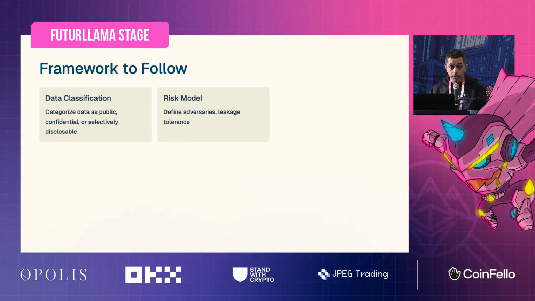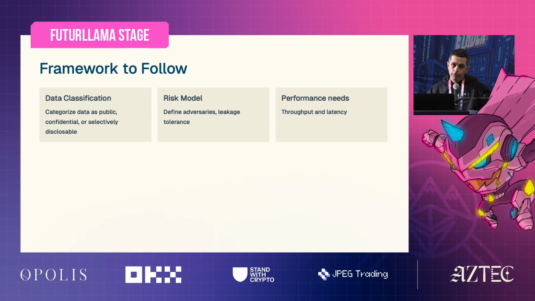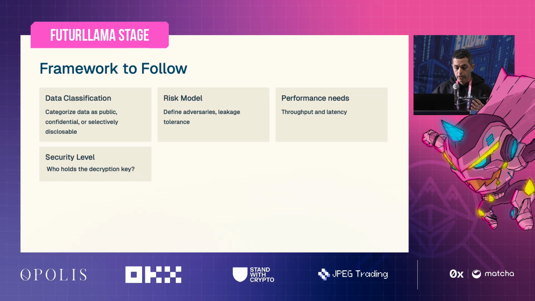So define who can attack your solution. What is your tolerance for leakage? If the leakage happens an hour after, is that still a problem? Is the data still valuable or does it need to be secured long term? And then of course the third thing is figure out your performance needs. Are you looking for significantly high throughput, or are you okay with like 10 transactions per second? What is the latency that you need for each operation? And all of it will actually eventually define the type of solution that you want to use.